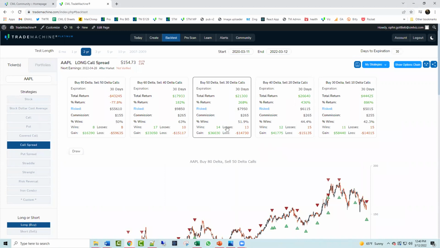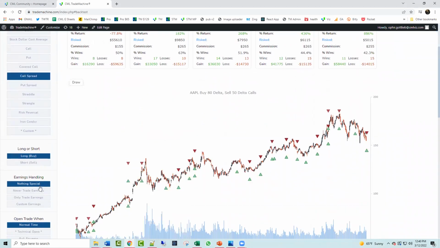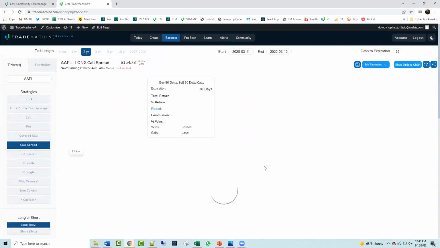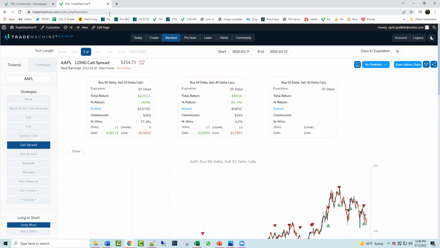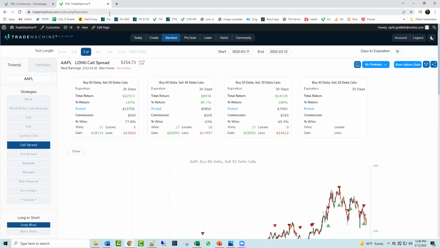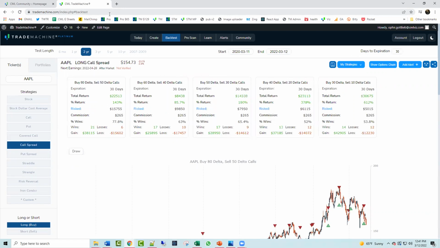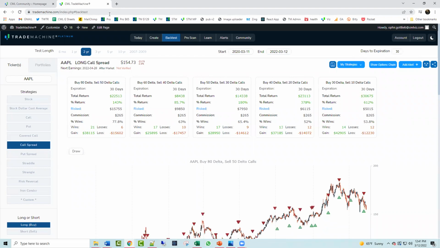Maybe I want to throw in a technical again. Well, actually, let's do never trade earnings, so we don't have to deal with the earnings trades. You just have to say, well, wait a second here. Look at these, they have really good win rates. The win rates are higher than just buying a naked call. Yes. The win rates are higher when you spread. The returns are lower. That's a trade-off. What kind of option trader are you? What's your personality? Do you want higher win rates or larger wins? What can you stomach?